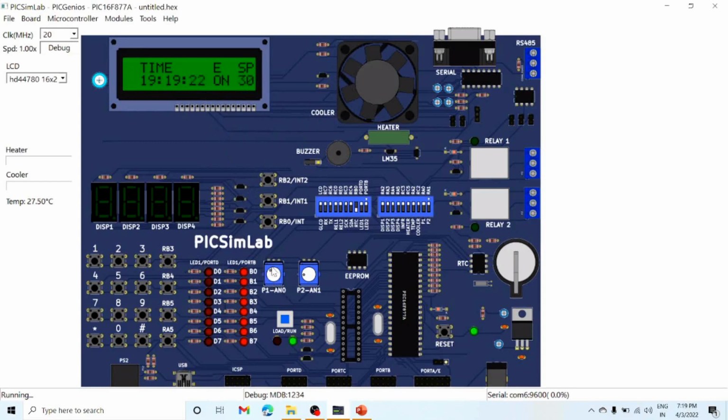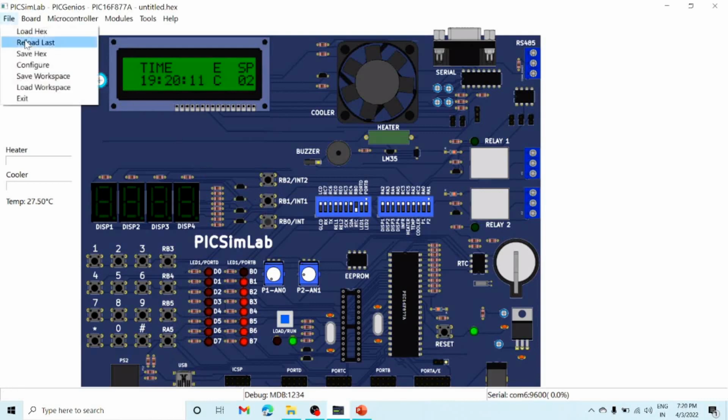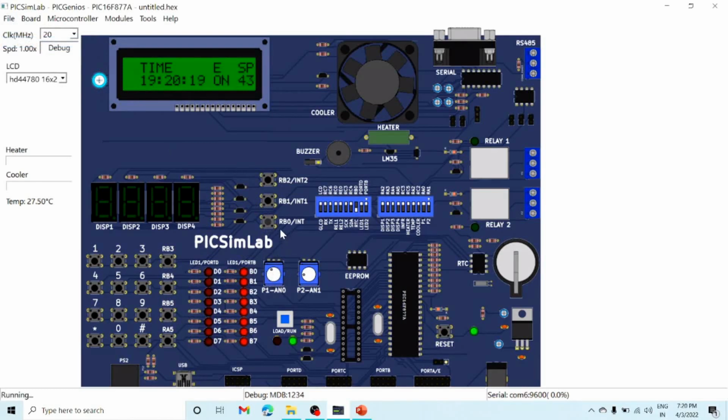It's gradually increasing. To change the gears, we use this switch as input: neutral gear, gear 1, gear 2, gear 3, and so on. After setting the gears, we use file reload text, and we also use the RB3, RB4, and RB5 switches to control this. We have now executed the file reload, and I am changing the speed and then the gears.